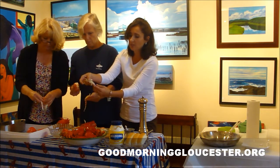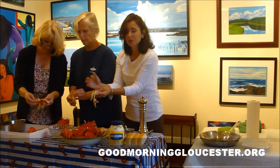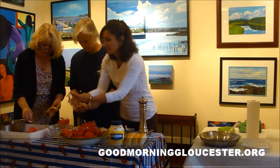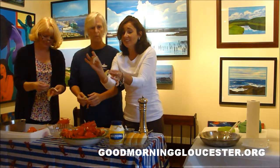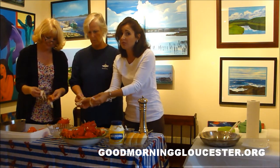Now, as you can see, we have a little dark colored goo. We don't eat that. We're going to put that right in our little trash container. And we're going to take our fresh meat. Now, some people will do just like this. You clean it, it's still a little wet and a little gushy, and they put it in the bowl and they mix it with mayonnaise.